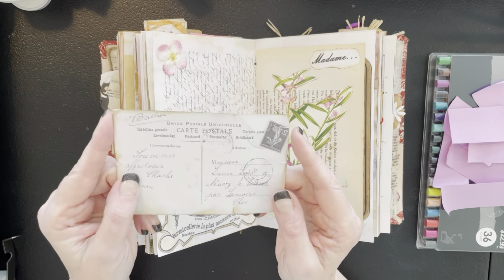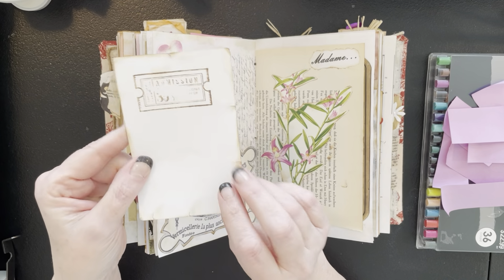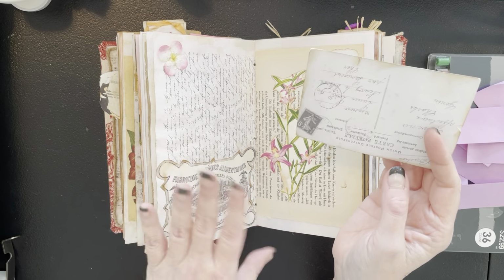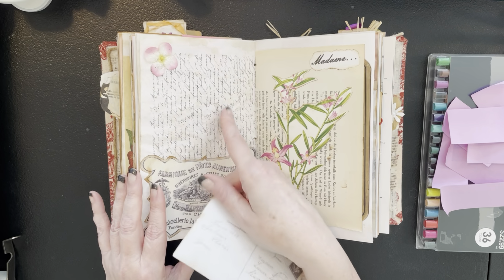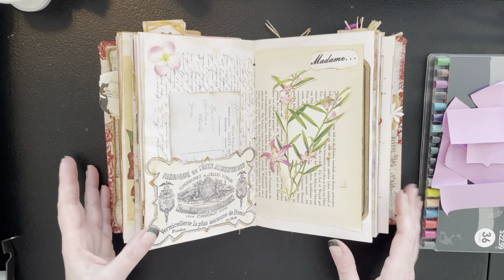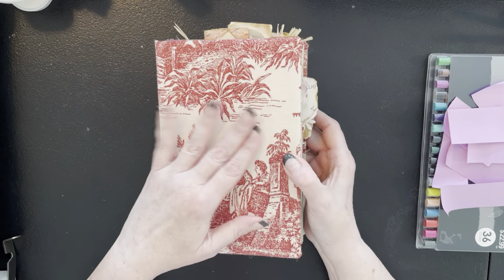And again, another digital postcard that I printed out, inked up, and beat up a little bit, and a little admission ticket stamp on the back for a little journaling, because there isn't really any journaling space on here, although obviously you could write on there if you really wanted to, but this one's pretty simple, I think. So yeah, that's that. So that's where we're at. I'm not sure how many I have left to do, but we're getting close.